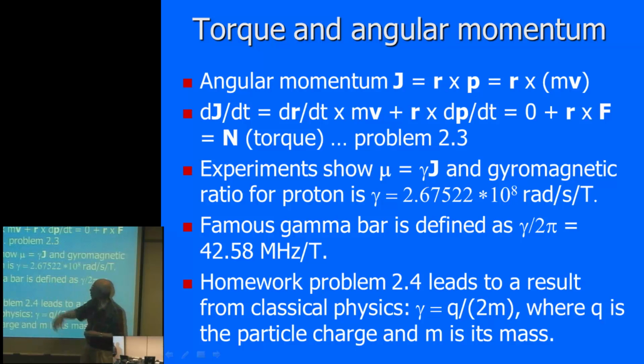And then your angular momentum by definition is R cross P. So again, if you have a loop, you have a moving, say, proton or electron, then you can figure out what is the angular momentum. Then you cancel out certain variables, and you will find that this gyromagnetic ratio gamma is actually equal to Q divided by 2m. Q is the charge of your proton or the charge of your electron.